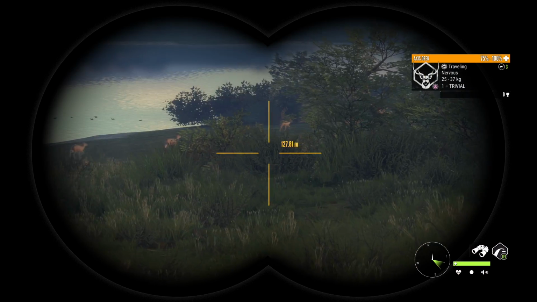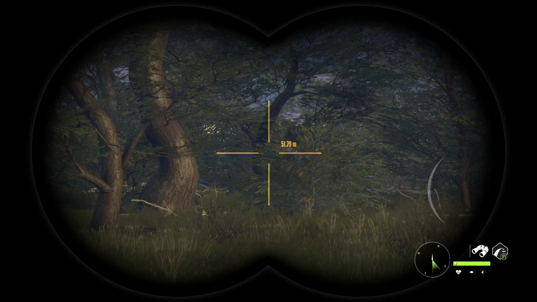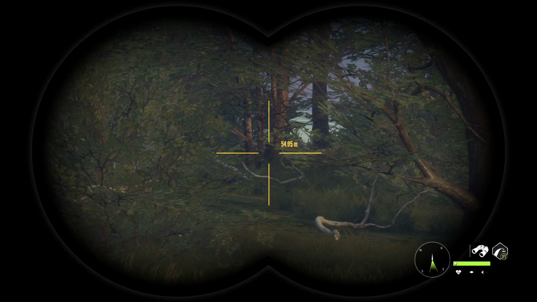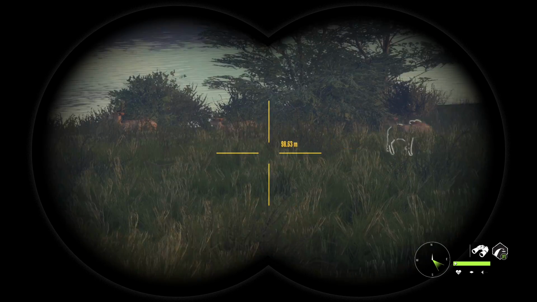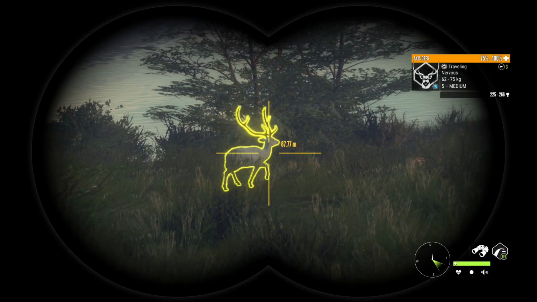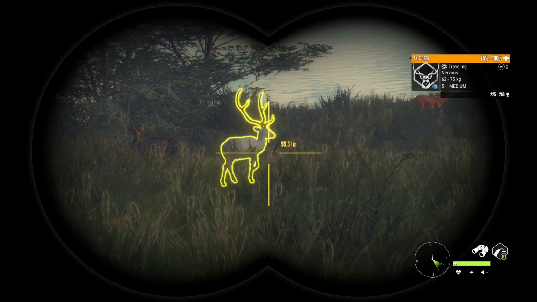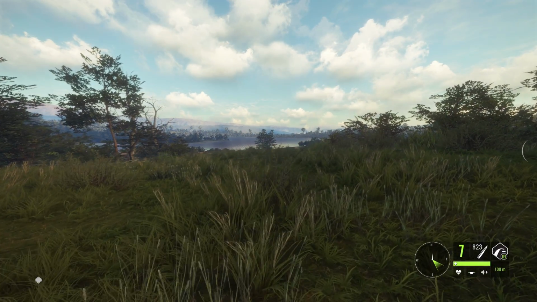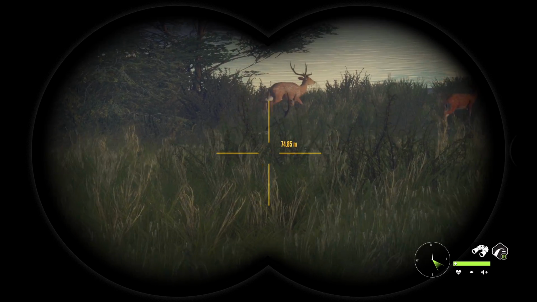Alright, so I've found the Axis herd right here, but I don't know where that albino is. They're definitely all around here, though. Just gonna be a matter of finding the one that we're after. There he is, there he is. Oh my gosh. There he is. We gotta get him alert. It says he's nervous. I don't know if I trust that, though. I don't know if that's accurate.